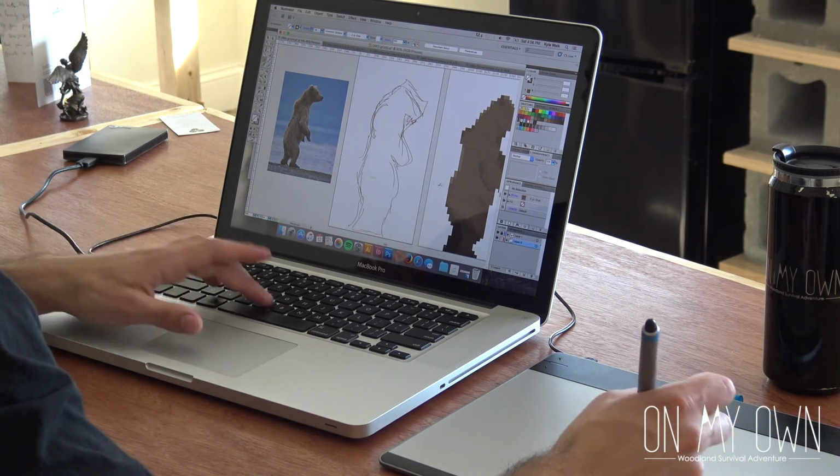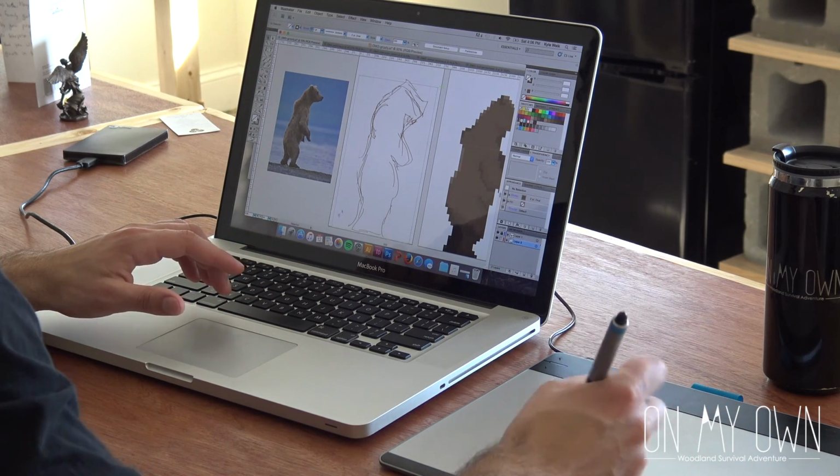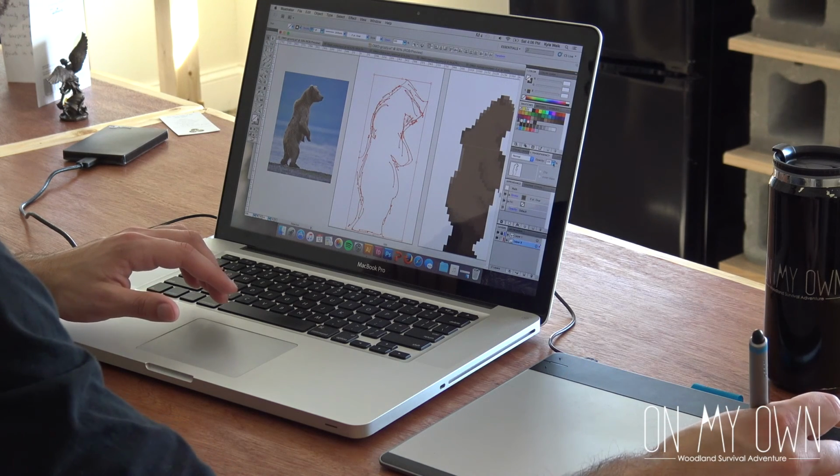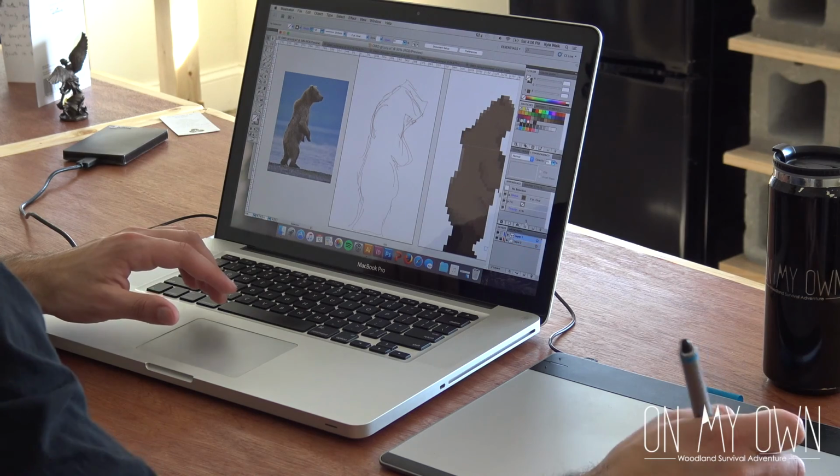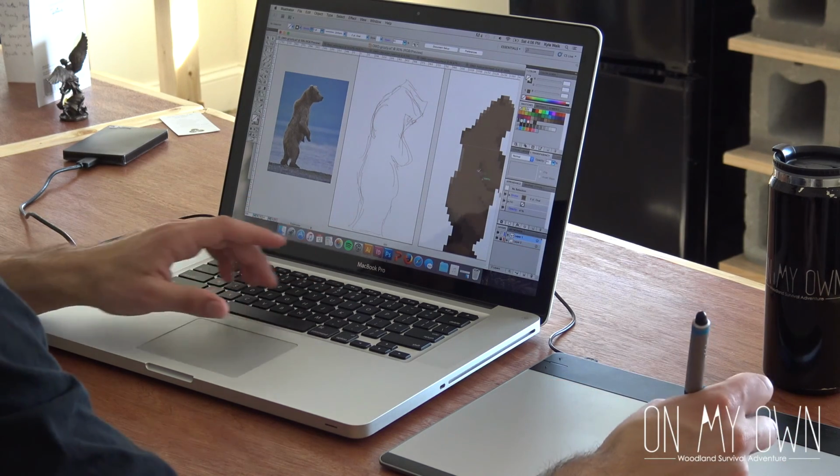And then once I have that, just lighten that up a little bit. And I'll come over here to a new layer. And then I'll start adding pixels in.